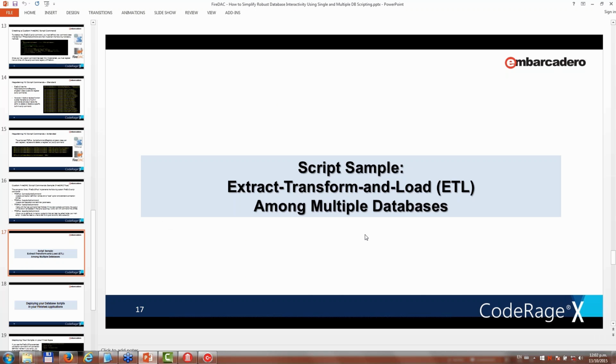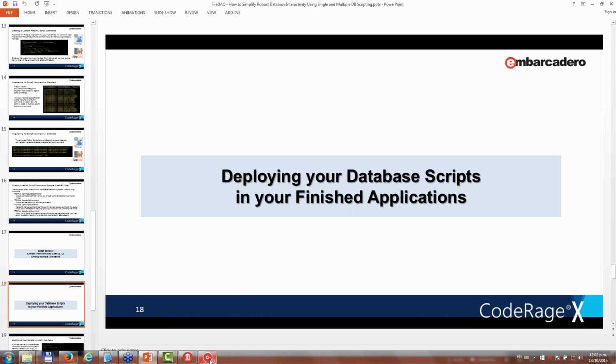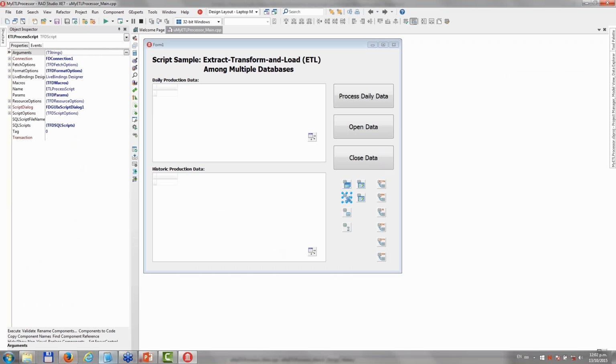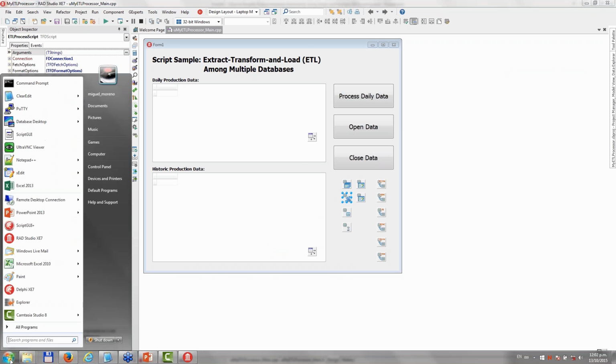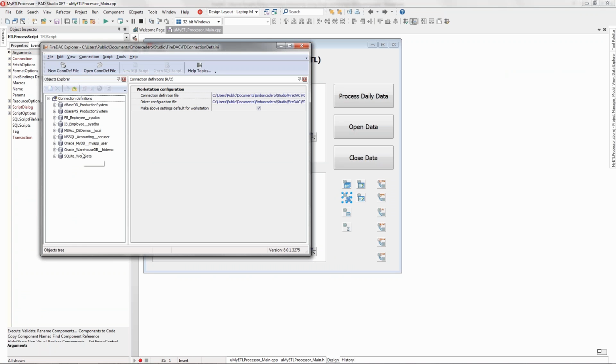Just a quick thing before we go: when deploying your database scripts in your finished applications, if you end up using this enhanced version of the command that I showed you, the one that can use connection definitions, there's one catch. The connection definitions are exposed by the Explorer via this FD connection dev-cine.